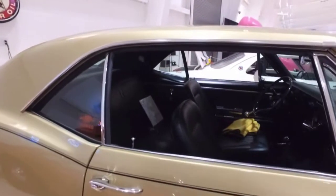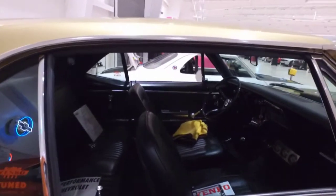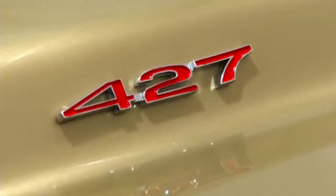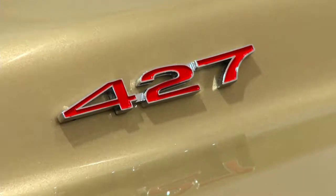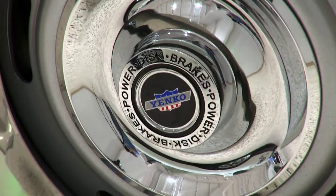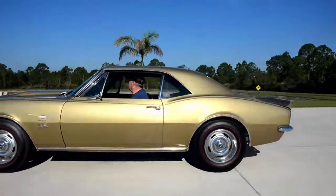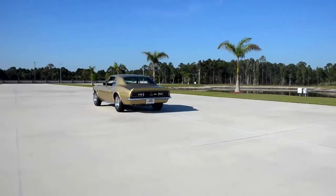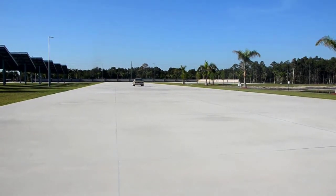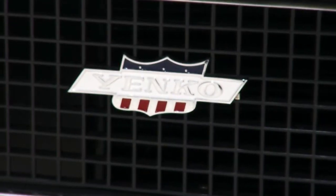Some of the modifications become kind of a standard where you have the gauges under the dash, you have the tach on it, and as he went through the years, he would order them with the 427 and he would order them with the suspension package to save having to do that changeover. This particular car, Don ordered with a 12-volt positive traction, 3.73 gear ratio. This is a mono-leaf suspension on this particular car. The later ones come with a multi-leaf suspension. As you can see, this was the beginning of the Yenko badging you would see on the car.